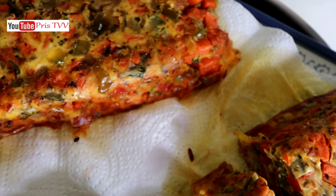So in today's video, we are going to prepare vegetable loaf. So here are the ingredients I'll be using. I have eggs, I have carrots, I have bell peppers, I have zucchini, I have mozzarella cheese and other spices.